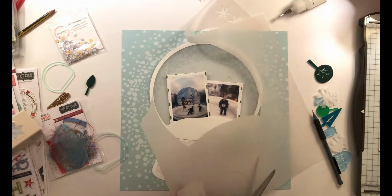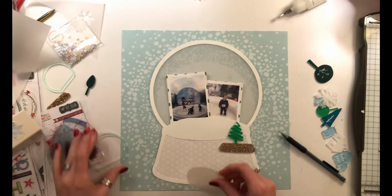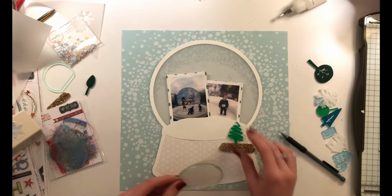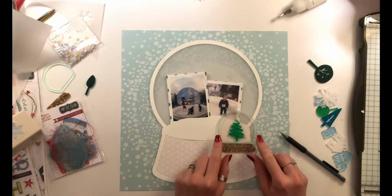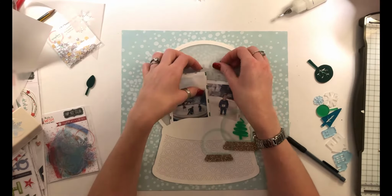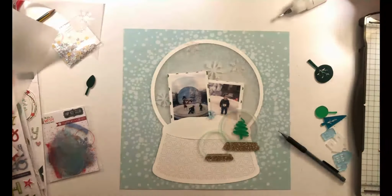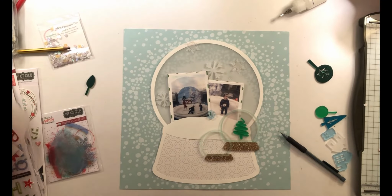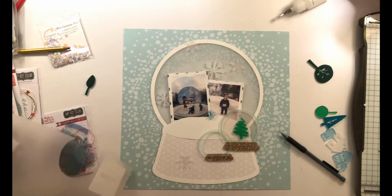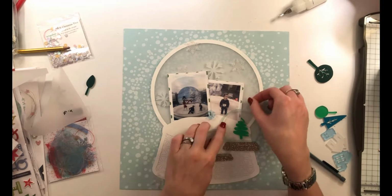Okay, so moving on to the snow globe Bramble Fox perspectives. I wanted to layer those on top of my snow globe itself, and I decided that they didn't look right not backed, so I was worried that the other pieces behind them would show through them. So I was going to mount them onto white, but then actually I decided that I think they would look better mounted on vellum, and actually it's worked really, really well. It was a bit tricky to do, but I've just drawn around them and cut them out from vellum, and then I'm going to assemble them later.